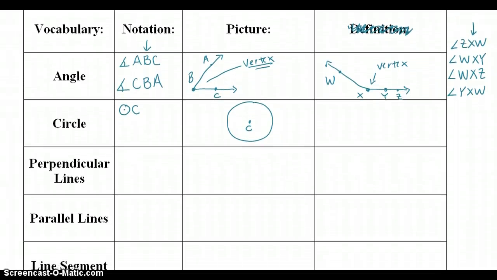The next vocabulary term is perpendicular lines. Perpendicular lines that most people think of are corners of a room. Lines always have arrows at the ends. If you're perpendicular, some people in our class remember this, perpendicular lines make right angles. This is a right angle.